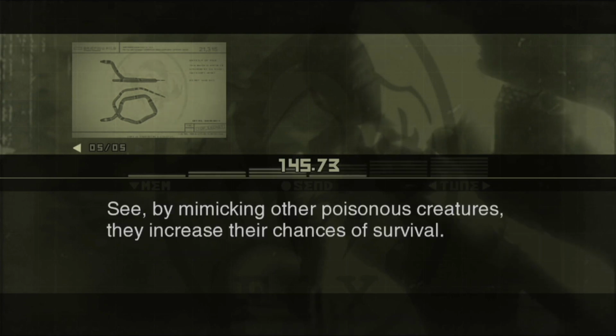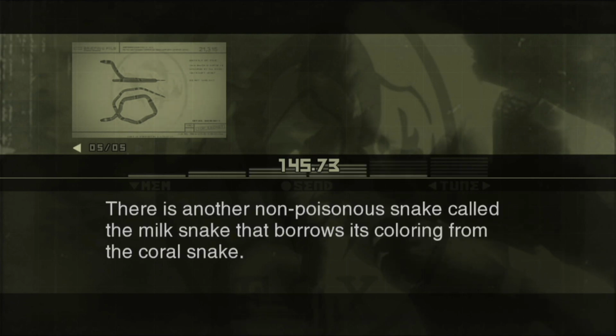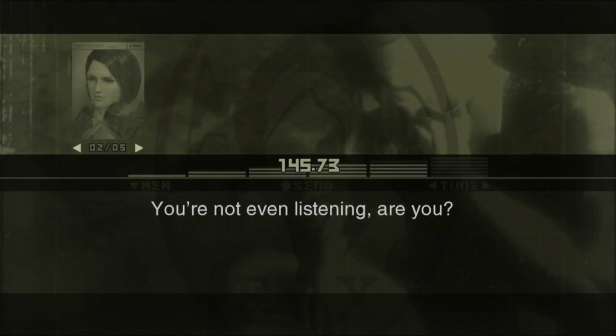See, by mimicking other poisonous creatures, they increase their chances of survival. There is another non-poisonous snake called the milk snake that borrows its coloring from the coral snake. Uh-huh. You're not even listening, are you? No.